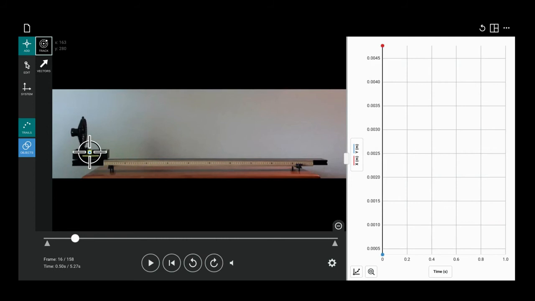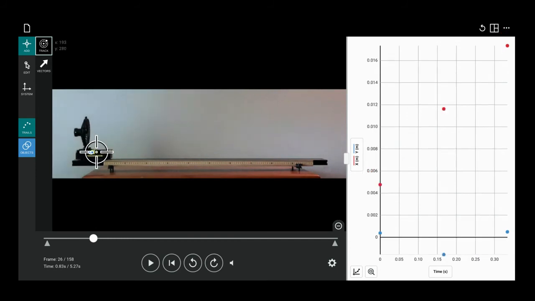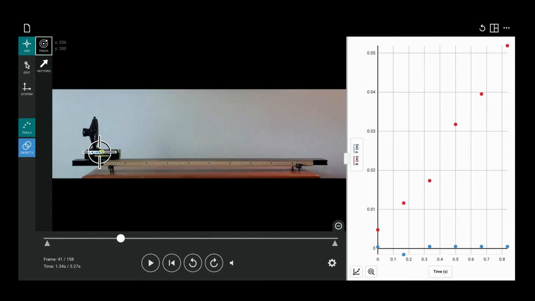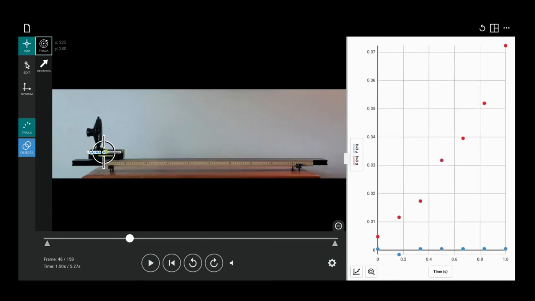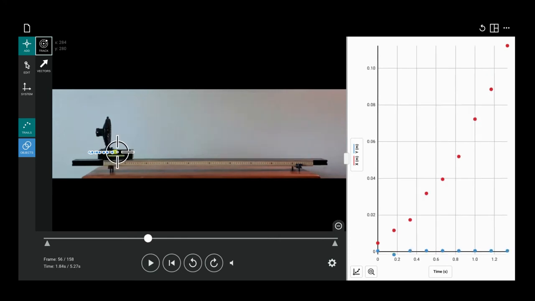You see that it put a dot there, a blue dot, and the object advanced 5 frames. So I'm going to move it to the front of the object again, the square, and click it. It moved. If you look over here, it's starting to collect data points. All right, let's do it again. I'm just going to keep doing this. Go to the front. Until I get all the way to the end of the meter where this thing traveled to.